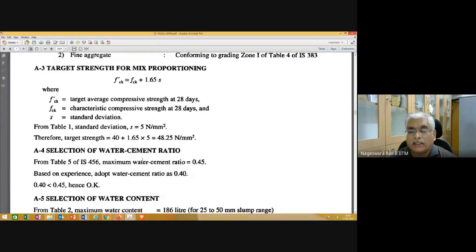So using that information, you can go to IS 456 table 5. Yesterday we have seen table 5 of IS 456 in detail. Table 5 of IS 456 gives, for different exposure conditions, what is the minimum cement content and what is the maximum water cement ratio.